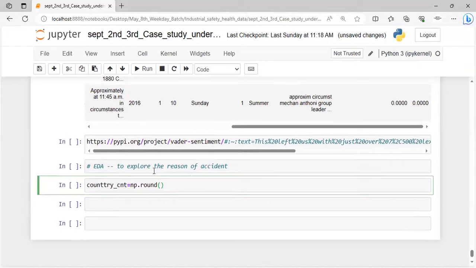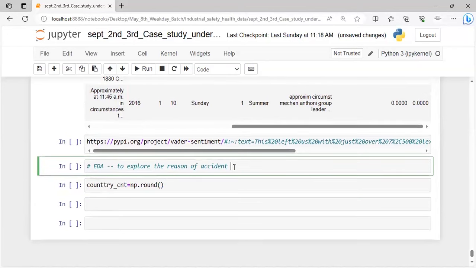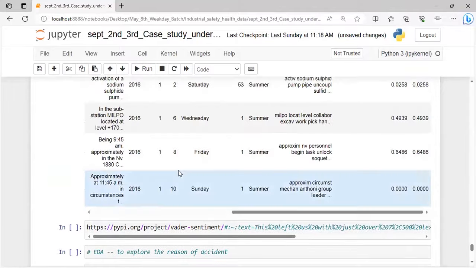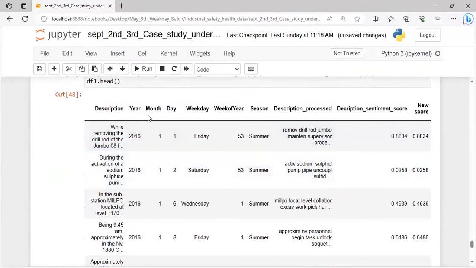Are you going to apply some time series forecasting also in this project? Time series was not there, only a little bit. I have already split our date time into month, day, weekend, season. This part we have covered.